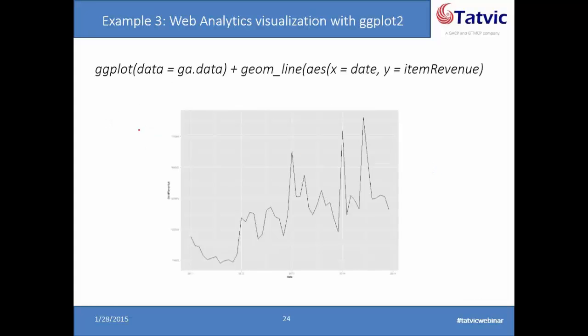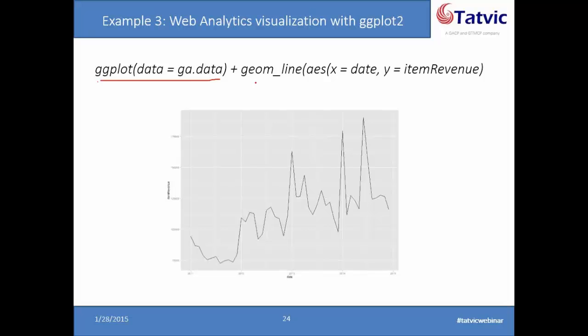So we start with creating a very basic time series plot in ggplot2, which is one of the most fundamental plots that you will encounter. This is what the syntax looks like. We already had the data. This particular plot is for item revenue, the data that we just extracted, and we need to first initialize ggplot2 with the data inside our data frame, and this is done with the help of the ggplot function.